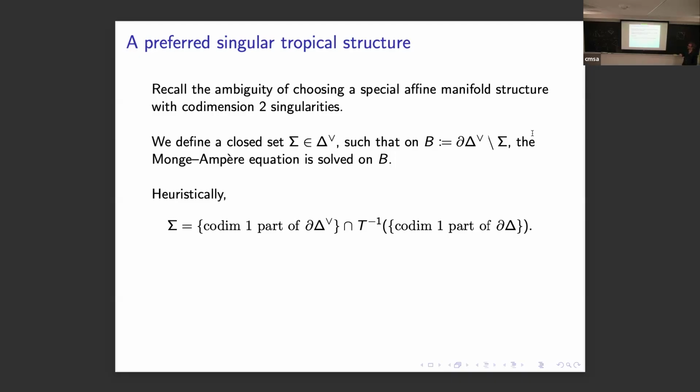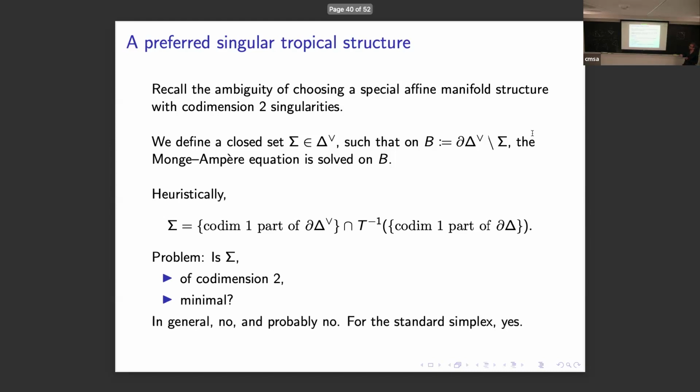There's still a lot to do here. We don't know very much about this set in particular because it's a bit more complicated. It's really something like the C-gradient of the C-transform, which might not be single valued. So in the end, it's a little bit more complicated. Some things that one might want to know are, is it of codimension 2? And you would also like to know if it's minimal. Can you extend the solution further, or is this really the end of the story? To that end, we have some varying answers. In general, the answer to the first question is no.